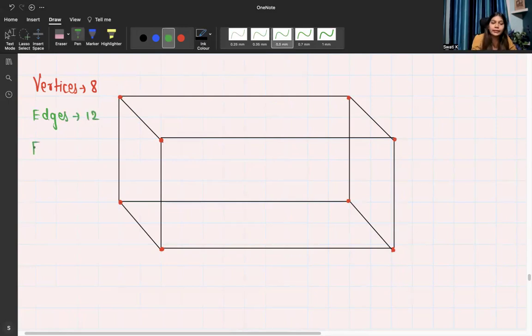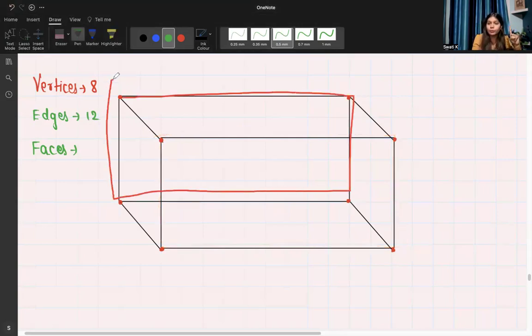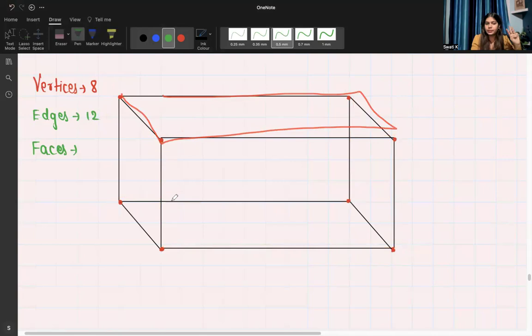Now, the rectangles that we have here, we call them faces, right? Faces means which 2D shape it is actually made up of. It is made up of rectangles. Those rectangles that you can see in the boundary are called faces. How many rectangles are there? Again, if I use the vanishing pen, you can see that there is a rectangle in the front, one face. There is a rectangle in the back. Let's talk about the opposites. Front, back, 2 faces. On the top, 3 faces. Bottom, 4 faces. Left side, 5 faces, and the right side, 6 faces.